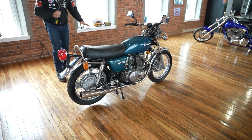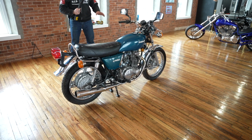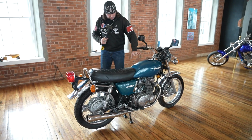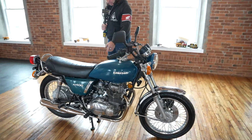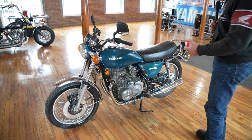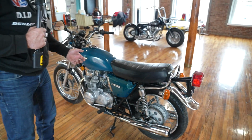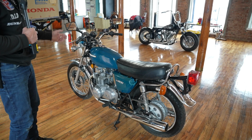This one here has been totally sorted through. Jeff Castine put 2.5 days into it. He took the gas tank off, bicarbonate soda blasted the inside of the tank so it's like brand new, put a new fuel petcock on it, new fuel lines and new fuel filters, dismantled the carbs. Now Jeff's a magician. Having Jeff Castine come aboard is like the Tampa Bay Buccaneers when Tom Brady came aboard.